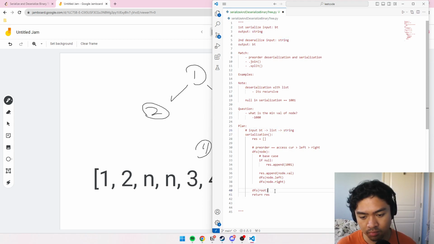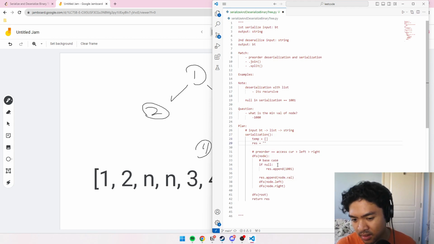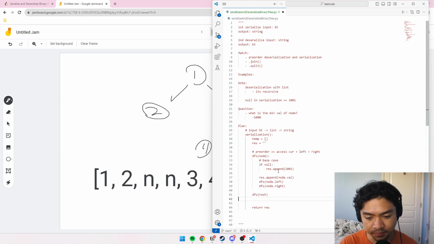So I'm going to call this temp actually, temp, and then we're going to have res is equal to an empty string. I think that's fine. And then we're going to call DFS root.